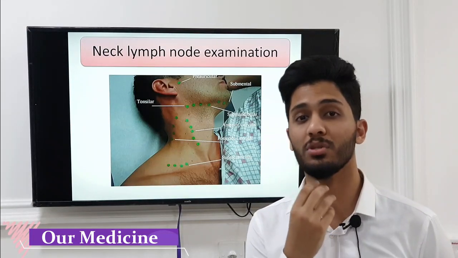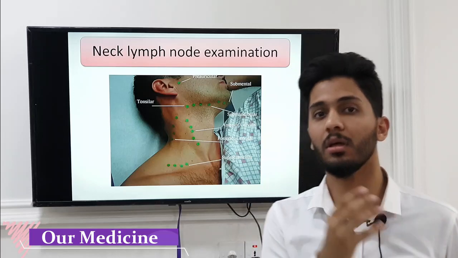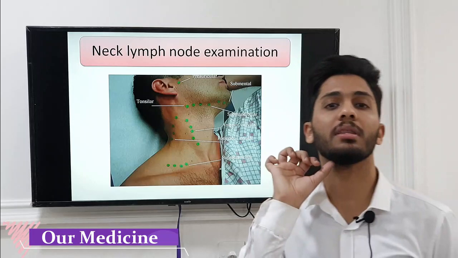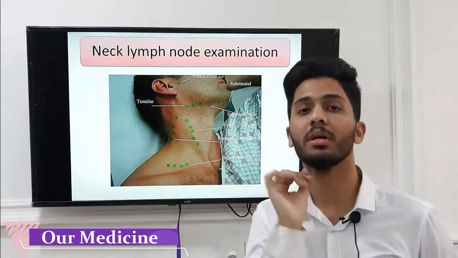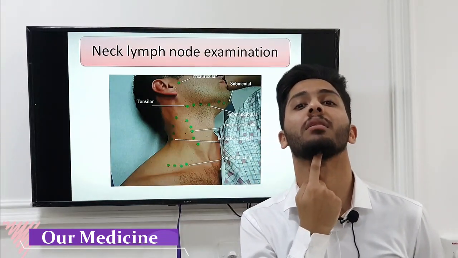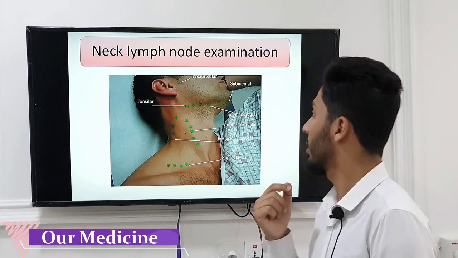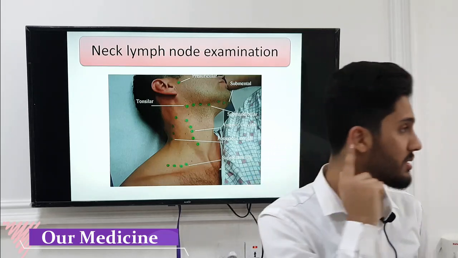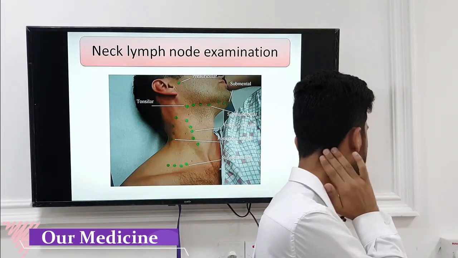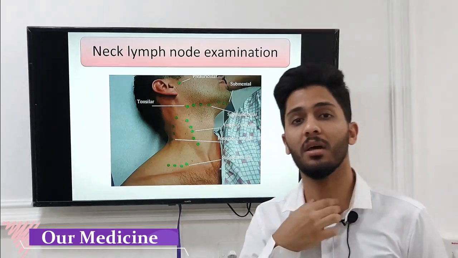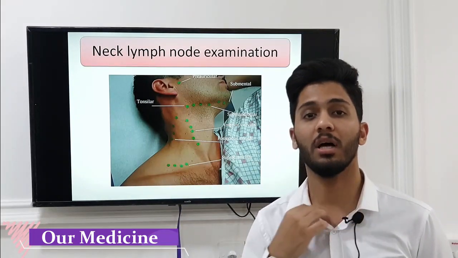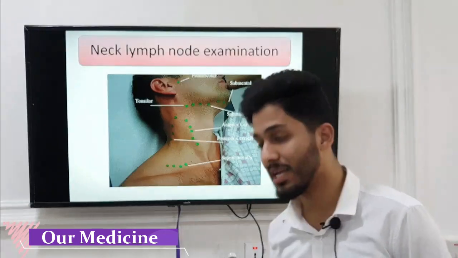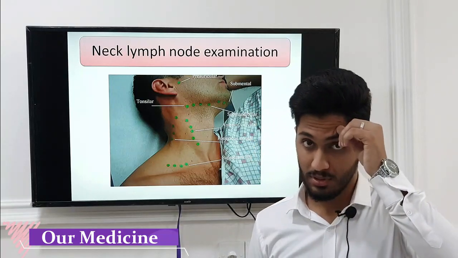In the neck, the most important part, also in adults, is the lymph node examination. How to examine? Firstly, the lymph nodes: the submandibular and the submental, the preauricular and the postauricular. And here there are the suboccipital lymph nodes, the anterior and posterior cervical lymph nodes, and the supraclavicular. How will you examine the lymph nodes?